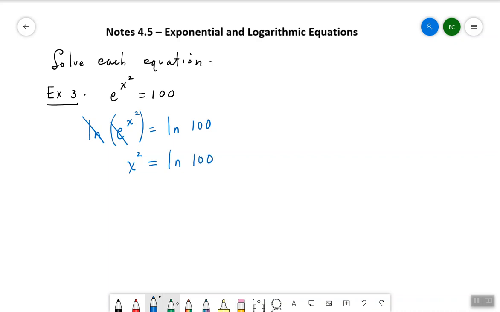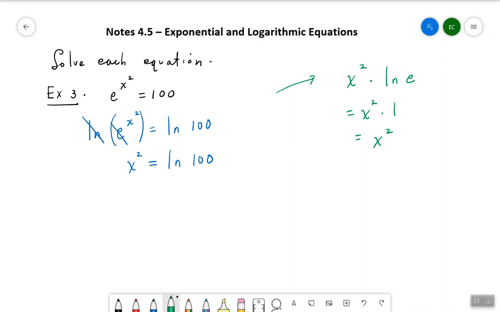Maybe it's worth noting, if you would have taken the exponent down in front, you would have had x squared times the natural log of e. But what is the natural log of e? Well, that's just 1. Right? The natural log of e is asking e to what power makes e? That's e to the first. And so we would still come up with x squared even if we went the other way.